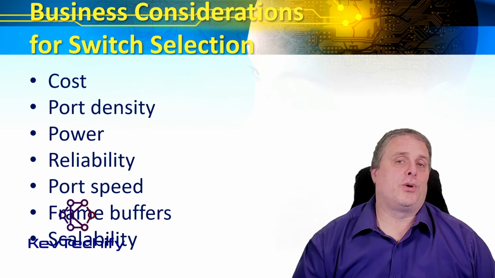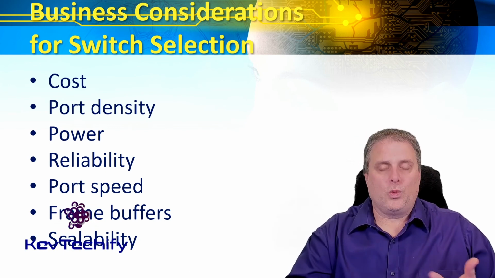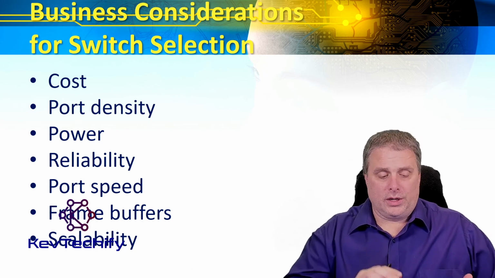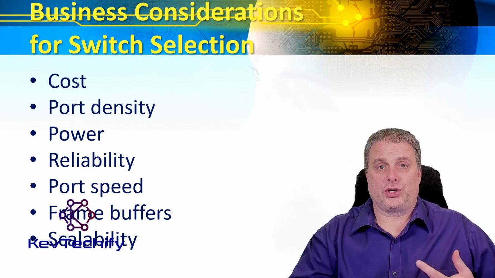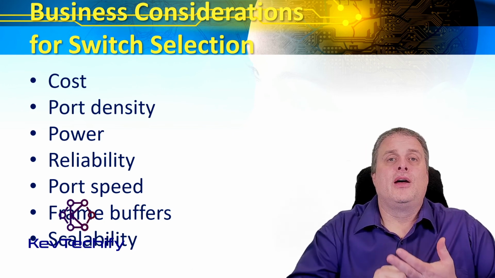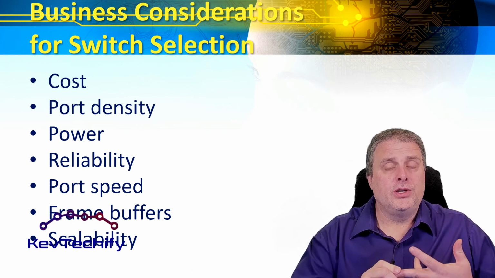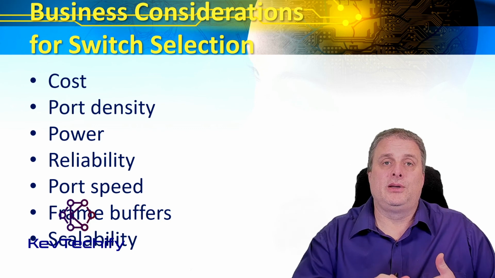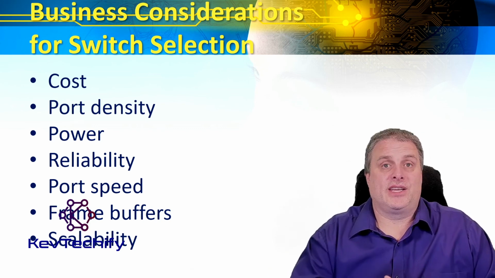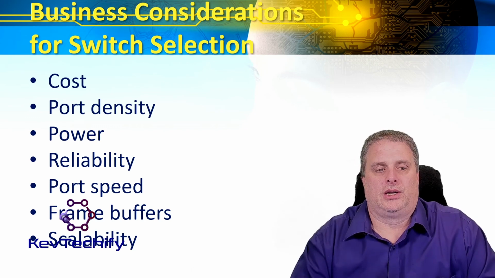You need to also look at port speed. What are my end users doing? Are they doing email, browsing web traffic? Are they doing all their ordering online through websites? Or is video conferencing a huge portion of their day? If all they're doing is web and email, you may get away with Fast Ethernet, 10/100 port switches. If they're doing a lot of video conferencing, you may need to go into gig switches. If this switch is going to be used in your data center to connect up to your servers, you may even have to go to a 10 gig switch.